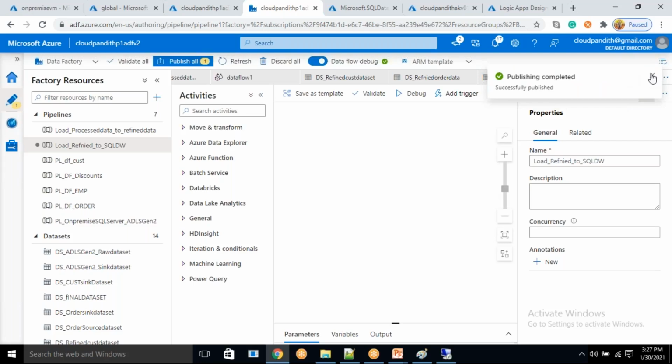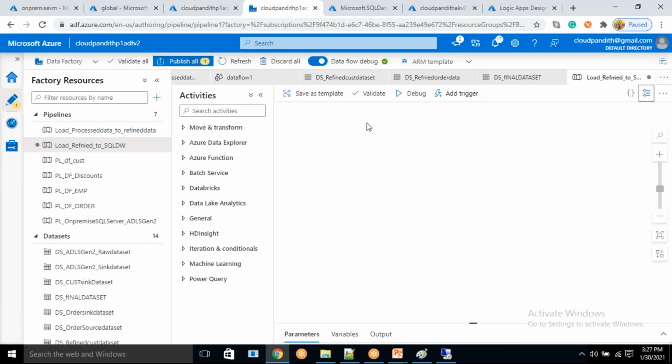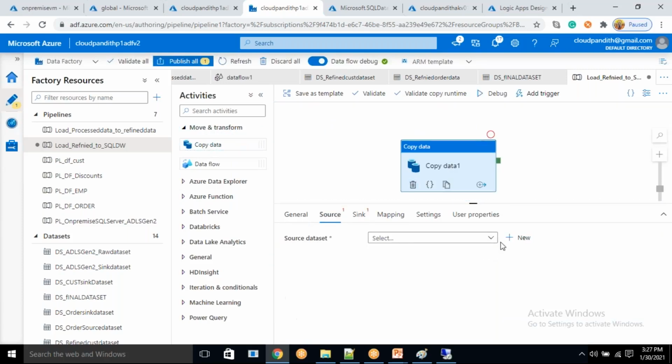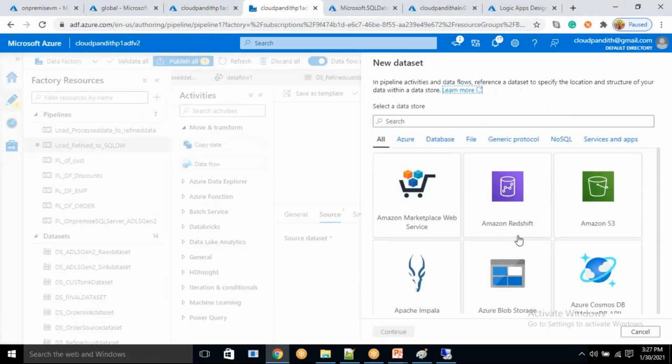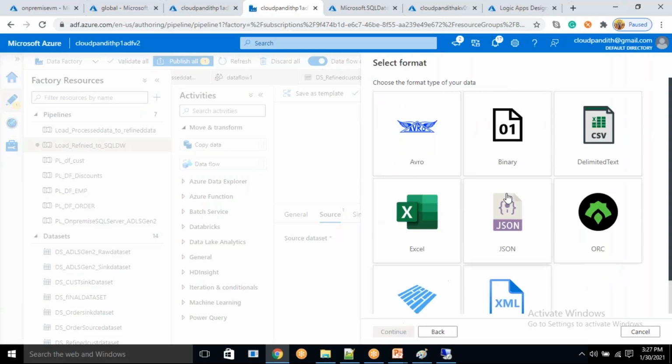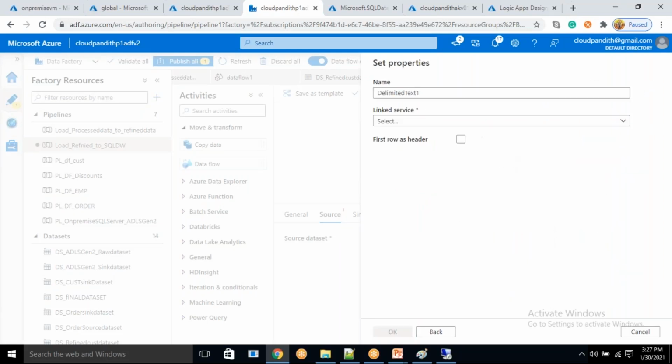So to copy data, if you have multiple dimensions, you know how to copy. If we have a single dimension, we will just use the copy data. Okay, so what is my source? I'll just hard code everything for now, but you know how to do that. Customer dimension CSV is the source data set for this.